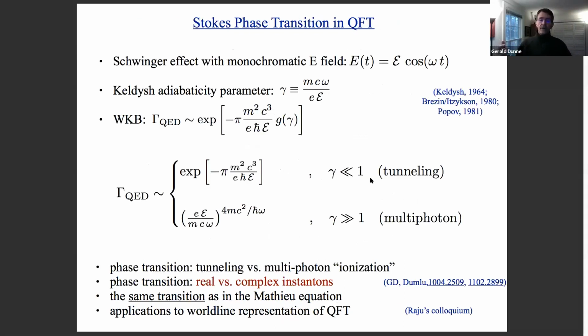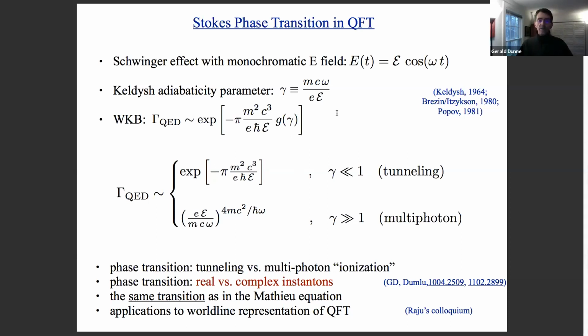Now, let's push this analogy a little bit, and let's also introduce a monochromatic frequency. So I'm introducing one more parameter beyond the overall amplitude of the electric field. This was first done by Keldysh in the early days of lasers for studying the ionization problem in atoms in a realistic laser. And then it was adapted to this QED context by Brezin, in fact in Brezin's PhD thesis, and also by Popov in the Soviet Union. There's a parameter called gamma, the Keldysh adiabaticity parameter, which basically tells you how rapid this oscillation is in some dimensionless units. And so you can do a WKB calculation, and the pair production rate, think of it as an ionization rate, is exponentially small. There's this basic prefactor, and then there's some function of gamma, some weird elliptic function. It's not that important what it is. This is a doable calculation. This is what Brezin and company did.